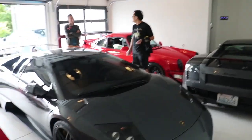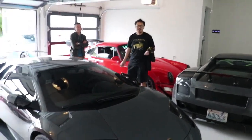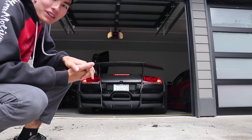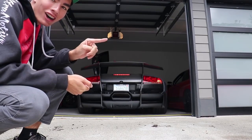Oh, okay. Do a little TP challenge. Should we just TP the whole front of this toilet paper so we can put it in the car? You heard the man. He needs toilet paper, so we're going to go get him some toilet paper in the Murcie SV. That's how we're doing it, man. Let's do it. Startup in 5, 4, 3, 2, 1.